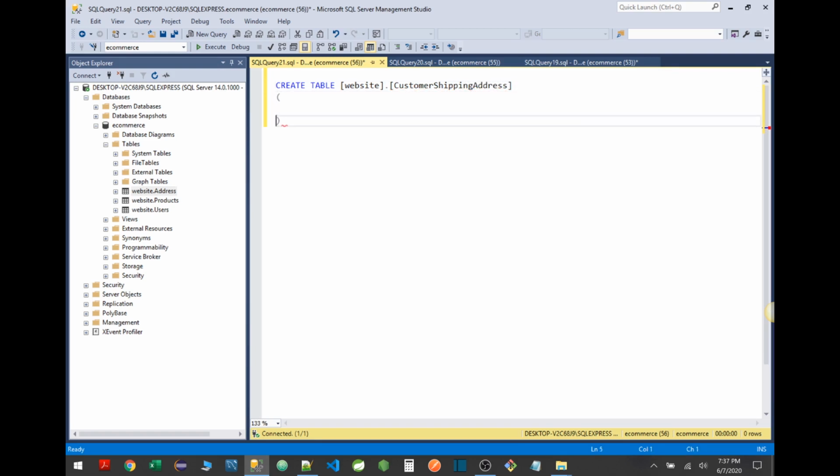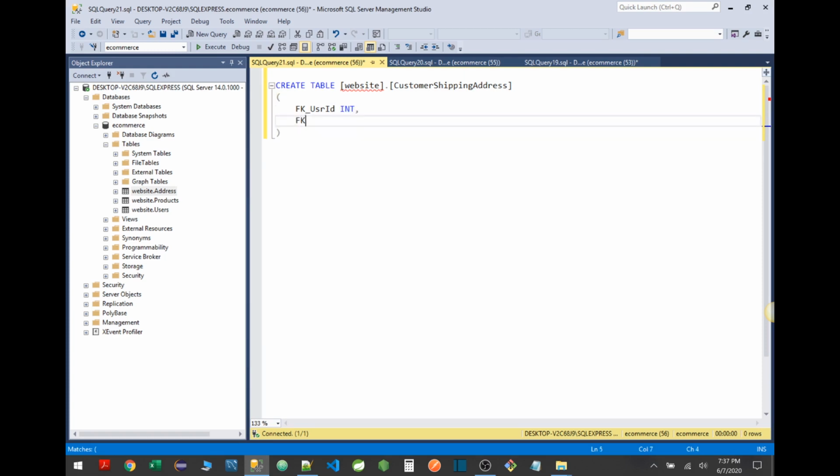In customer shipping address, we're going to have basically 3 fields here, right? The first one, I'm going to name this foreign key user ID integer. Right? Again, bear with me. I'm going to explain this. This is going to be very easy.